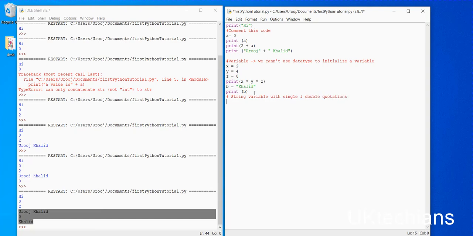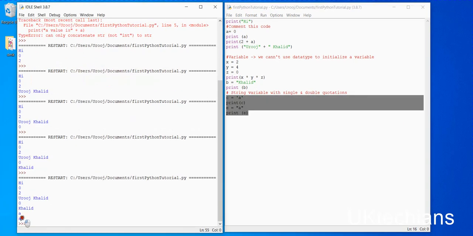Then print c, and e equals a, and print e. Let's save it and run it with F5. It says a string can be stored with single quotation and a string can store a value with double quotation.